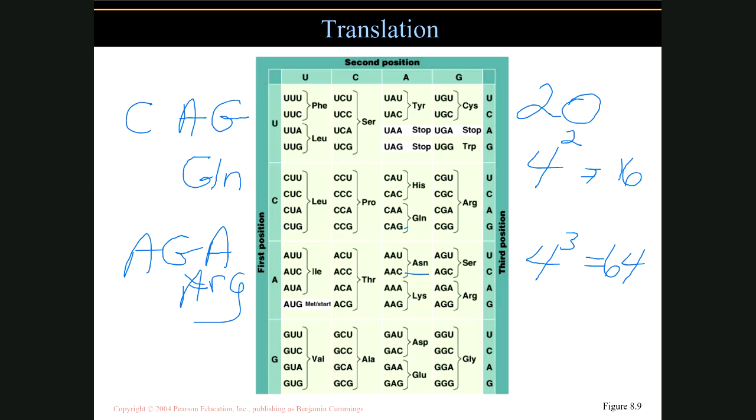So if we go back to the leucine here, as long as you have a C and a U, it doesn't matter what that 3rd nucleotide is. You still get leucine. So you can have some mutations occur which don't actually change the codon in a way that changes the amino acids. So there is a little bit of cushion, protection, flexibility against some mutations. But any questions on how we did this?